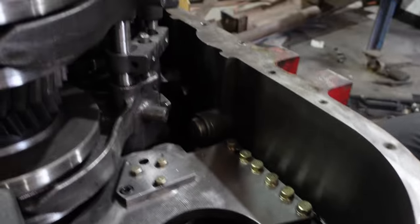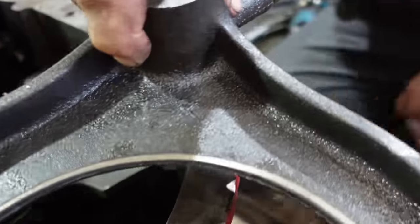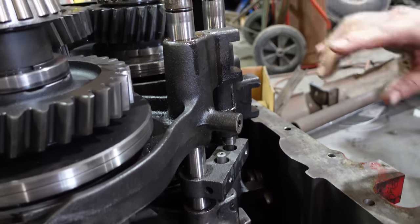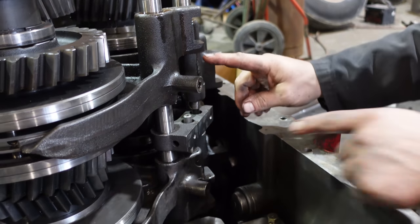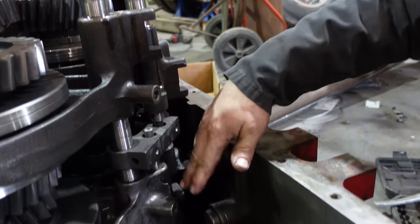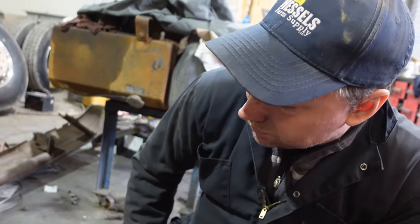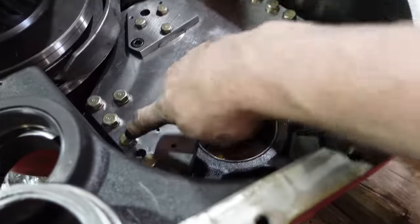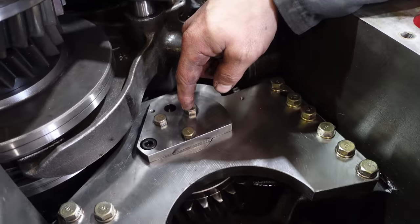There's still turns. So the shift fork, this is the one we're throwing away. See, they're all marked. This is the first reverse shift fork. They were smart when they built those. And then the rails, the speed one, the detents are closer together, and these are farther apart. Otherwise you could mix those up, and then it's probably not gonna work so well. Torque too. These were 80, and these were 45 or something.